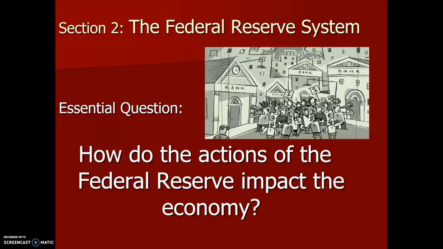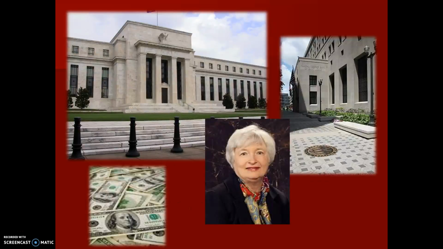Section 2 of Banking discusses the Federal Reserve System. Questions we're going to answer during this section are: how do actions of the Federal Reserve impact our economy? In the pictures you see, to the very far left is our Board of Governors building in Washington, D.C. To the very right is the Federal Reserve Bank in St. Louis, Missouri. And in the center is Janet Yellen, our current Board of Governors chairperson.